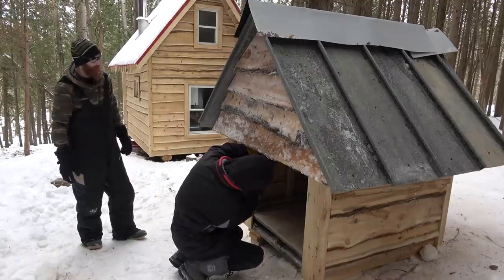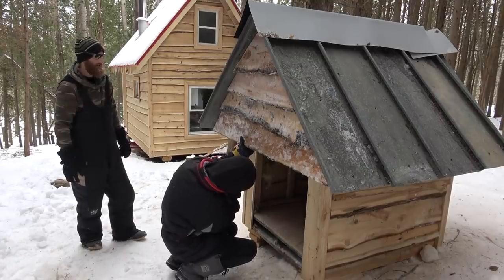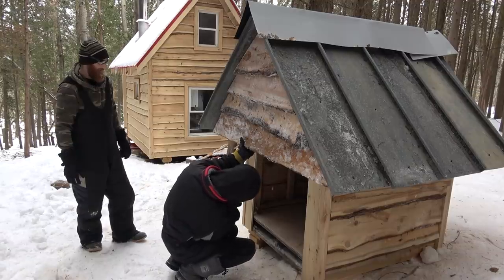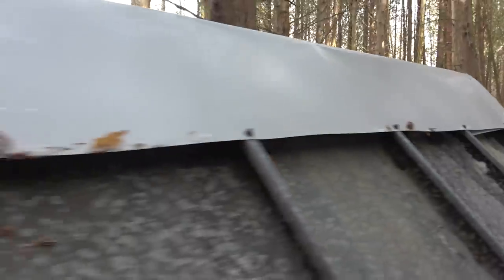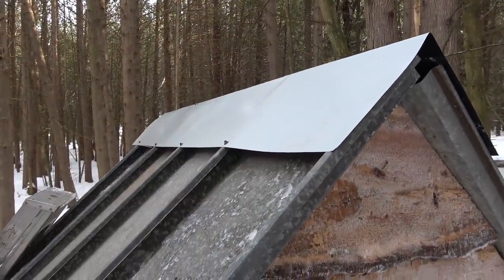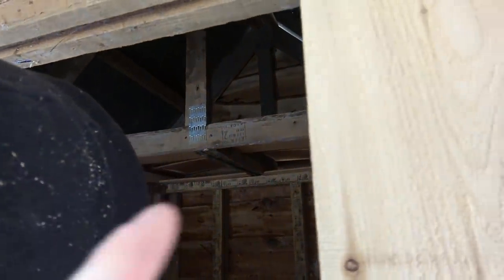He's going to cover the roof in chicken wire, and he's going to put moss on it to help it blend in more, because we don't want this to stick out as much. It's not really a feature of a cabin, it's more function than feature. Could you fit in it? I could. We made a loft space up top there, so we have some extra storage.